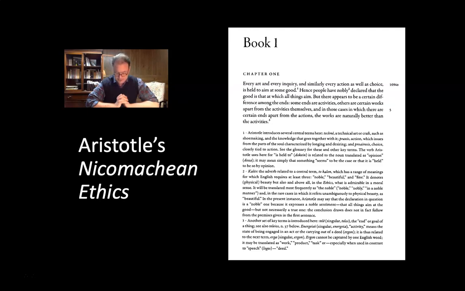There's an interesting question as to whether everything in the universe or the cosmos tends toward the good. But certainly if we look from the level of human life, we're all concerned with doing something that appears good to us. But there appears to be a certain distinct difference among the ends. Some ends are activities and others are works, apart from these activities themselves. And in those cases in which there are certain activities apart from the actions, the works are naturally better than the activities. So he introduces the concept of activities and works.